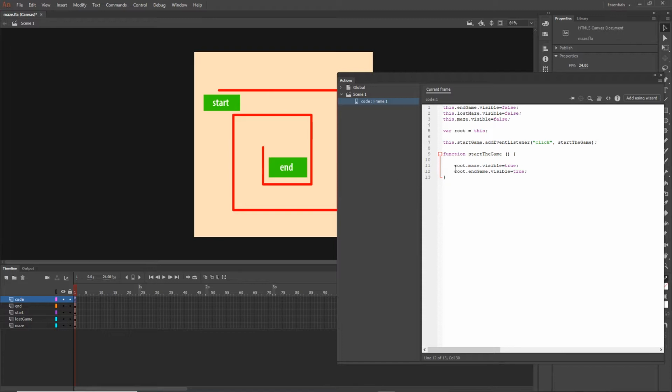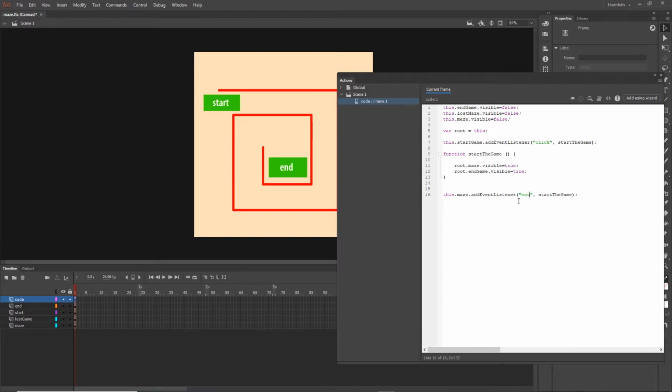So what I'm going to do is borrow from myself this kind of code. I will hit Ctrl C and paste it in here, and I'm going to change start game to the maze. So this maze add event listener, I do not want to have a click, I want to have a mouse over.